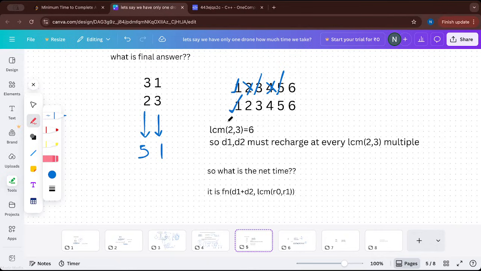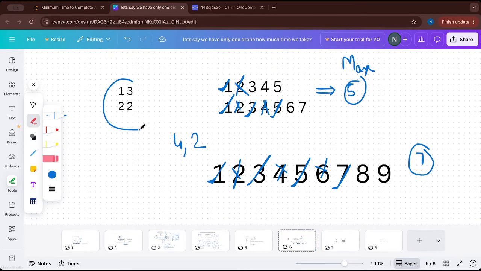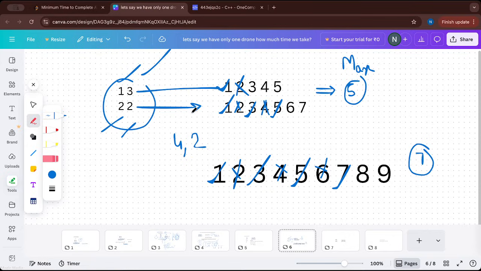Let's take an example also. So it is a function of the net distance, the net number of deliveries, and the LCM of these both. So let's take an example. For 1 3 2 2, D0 D1, R0 R1, the answer individually is 1 for the first, and for the second the answer is 5. Let's assume for 1 2 it is 1, and for 3 2 it is 5. So what is the maximum of these both? It is 5. But we discussed that both these are equal, 2 2 are equal, so that will not give the answer, because with the maximum we would assume that one will recharge while the other is delivering, but that is not the case here.